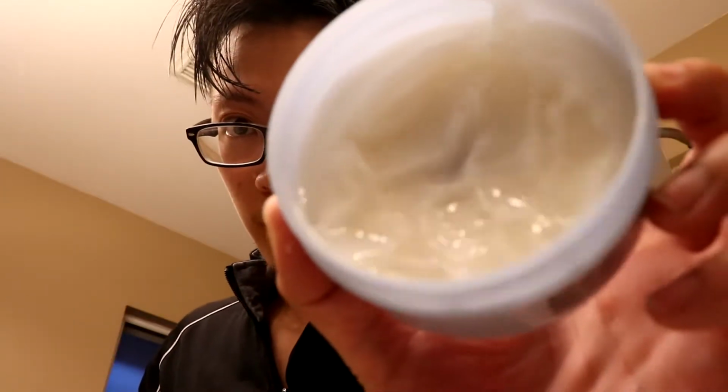This is what it looks like inside. Scrub a little bit, not too much. This stuff is pretty stringy. And I'm just gonna mix it up in my hands. Just no big globs. Now I'm going to just start detailing my hair just a little bit, just so all the product is in the hair. Make sure you get down to the roots as well.